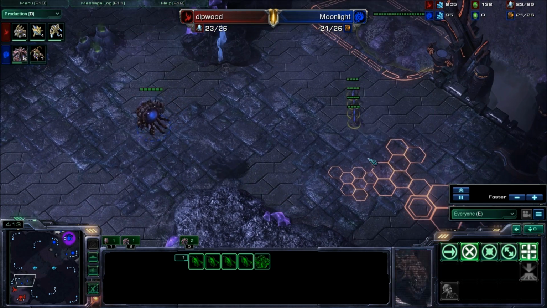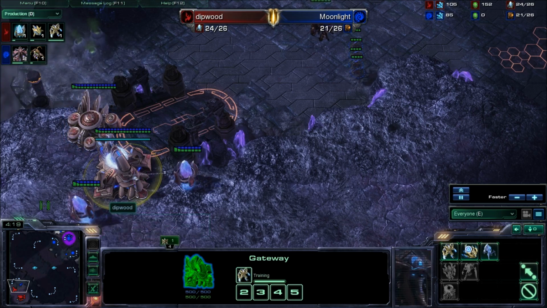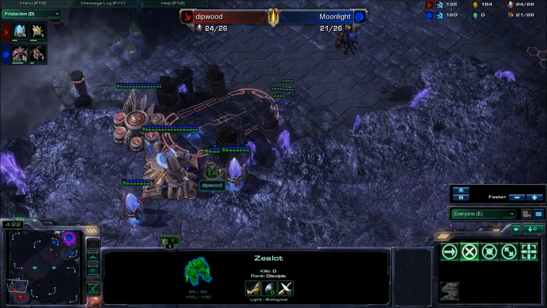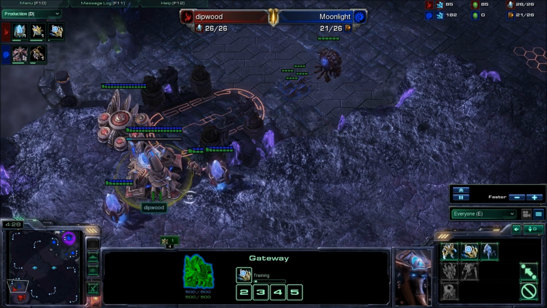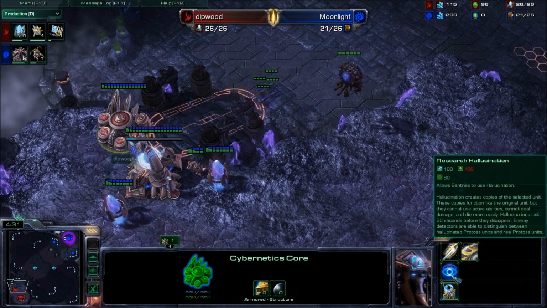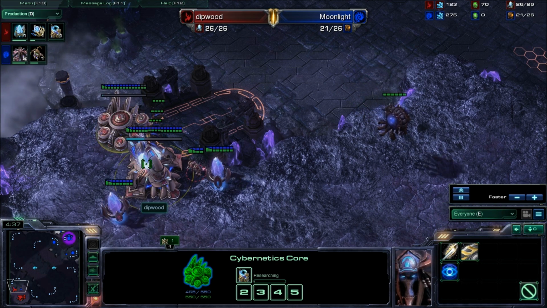But for right now, he's putting up four Zerglings at the front. The zealot pops just in time. Let's see if he is put on hold position, and looks like a sentry is being built. Still no warp gate being researched. I assume as soon as he gets that 50 gas, it is, and there it goes.